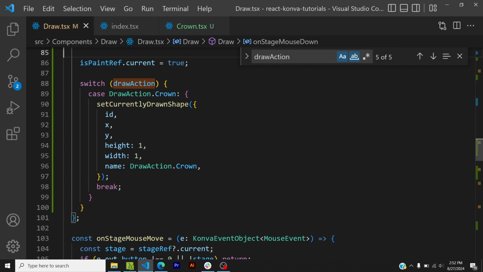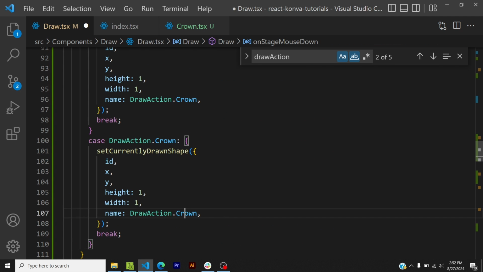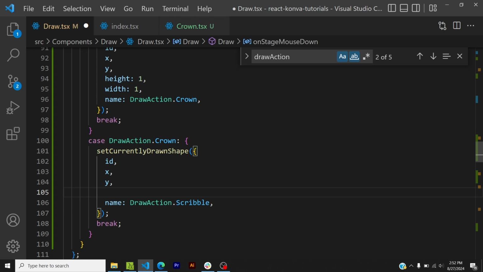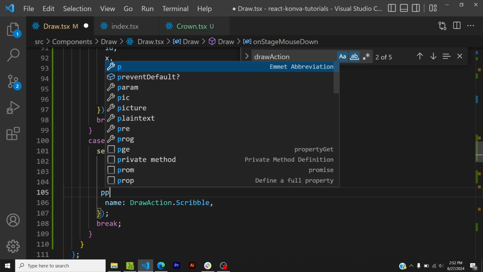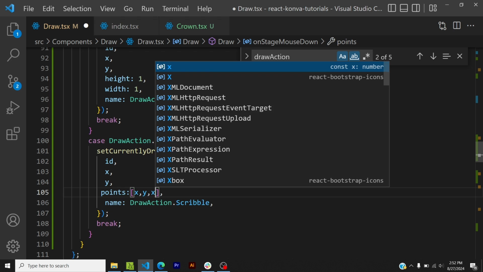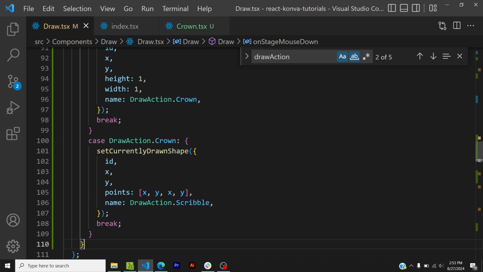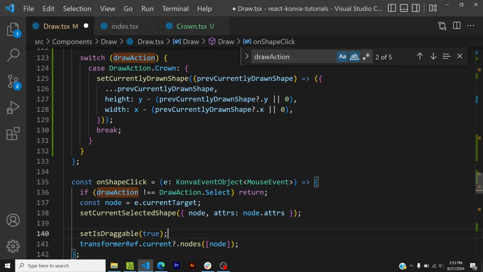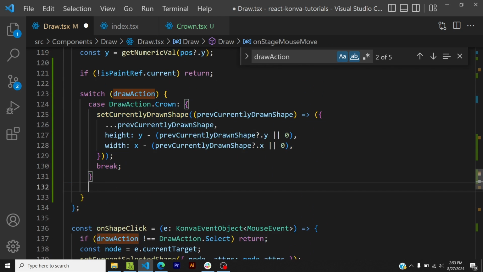So similarly, I'll just copy this, paste it here. This would be line, and instead of height and width, no, scribble, my bad. Instead of height and width, this particular line component hasn't got a height and width. I will use the points array, so I'll say points, and here I'll pass xy, xy. You can just pass x and y if you want to have just one point, but I want to have a thick point when I start drawing, so that is why I've done that. Your choice.